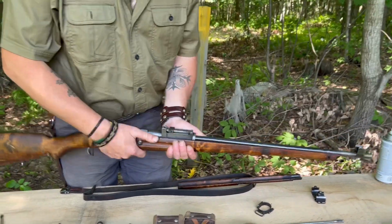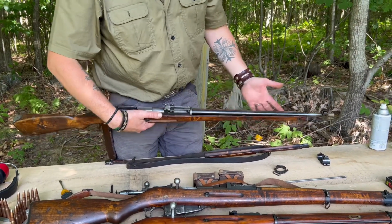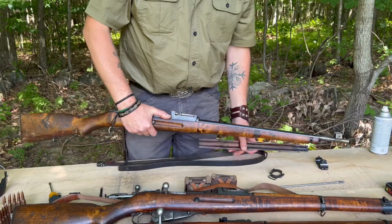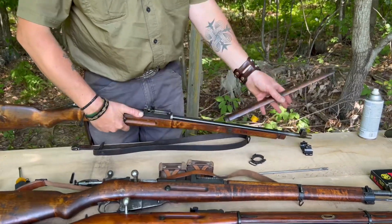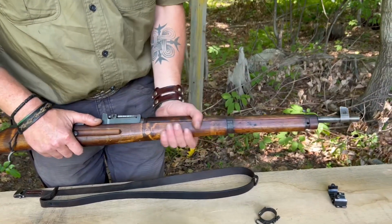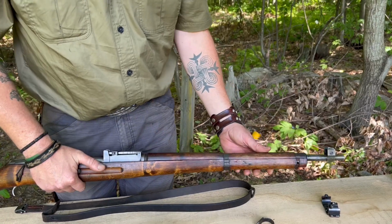So it sits in there, and a lot of the physics and all that were thought of at the time, being the 30s. They had what they had, but they definitely did take a lot of things into consideration that are present on modern rifles. So we're gonna take this guy, thread it right underneath that hood, right over here. We got it nicely in there. None of this wood is really contacting that barrel in that whole length right there.